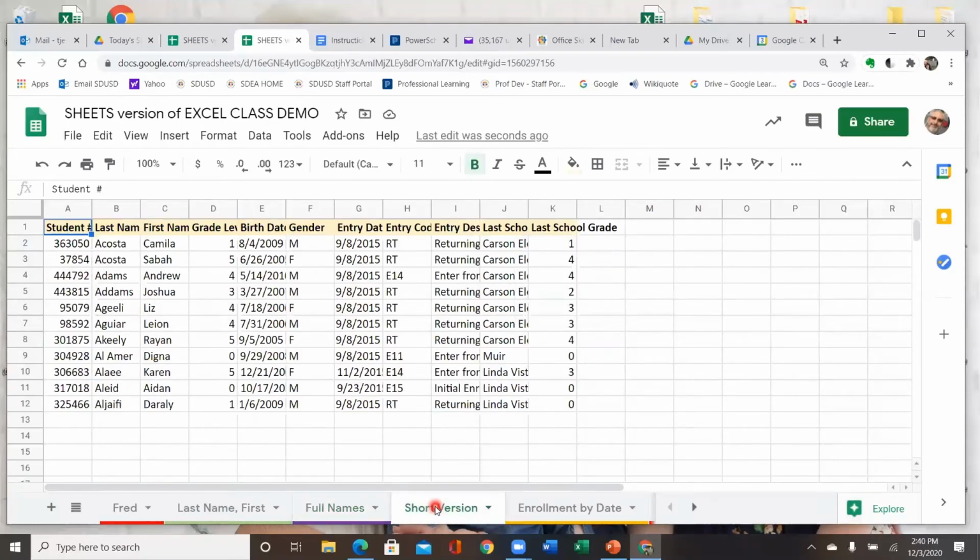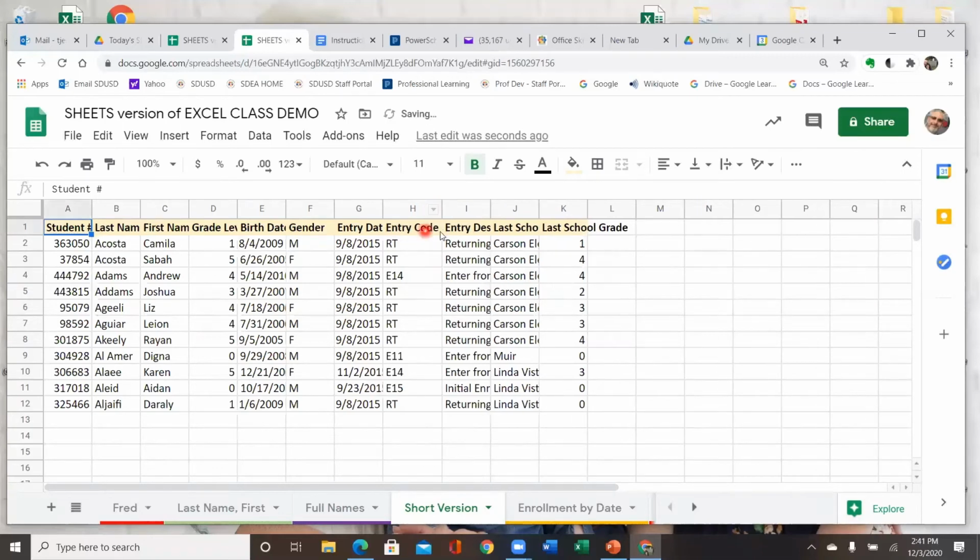I realize time is flying by, but there's just so much with the formulas to go over. So a couple things real quick we just noticed about this. We have our headers up here. You can't quite see them all because they're kind of small in there. There's not enough room. It's too narrow. And we know that we can go up here and double click and make it wide enough. In this case, we can see all of entry codes. Plenty of room down here.